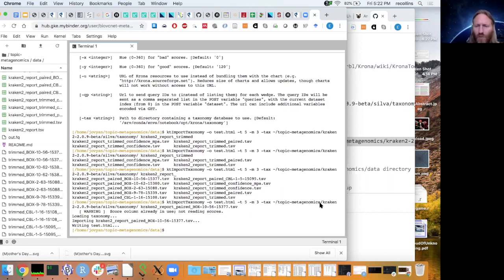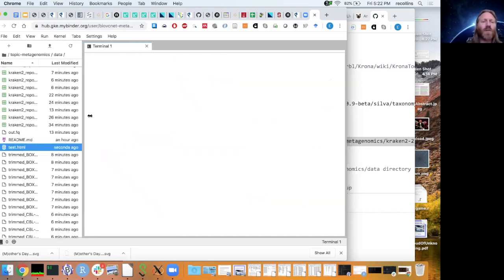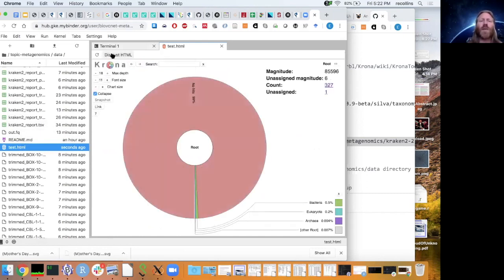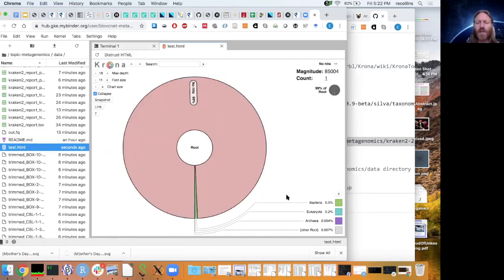It outputs our test.html file right here, which we can go to in the browser on the left. If we double click that, it'll open up, but it won't work right away. We have to click this Trust HTML button, and then we get our Krona chart. As you can see, most of it here is red, which means unassigned, which is natural, as we would expect.